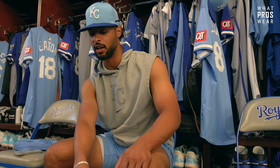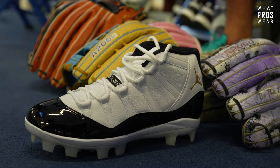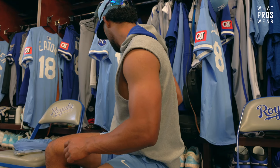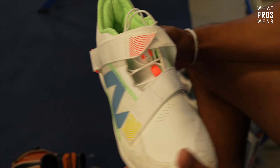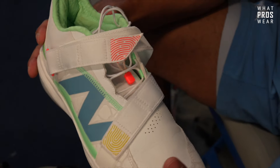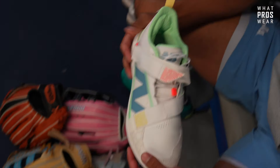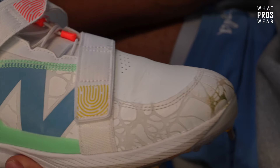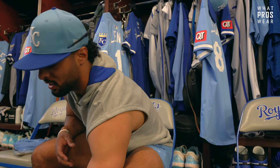I don't have the gold colorway in the sneaker - I have some Concords which are very similar. These Lindor's I actually wore once this spring and I really love them. Shout out to Frankie Lindor - he's a man. I played with him in the World Baseball Classic, one of the best teams I've ever played with, amazing leader, great guy. They call him Mr. Smile for a reason. These are super comfortable, light, and the colors are fresh.